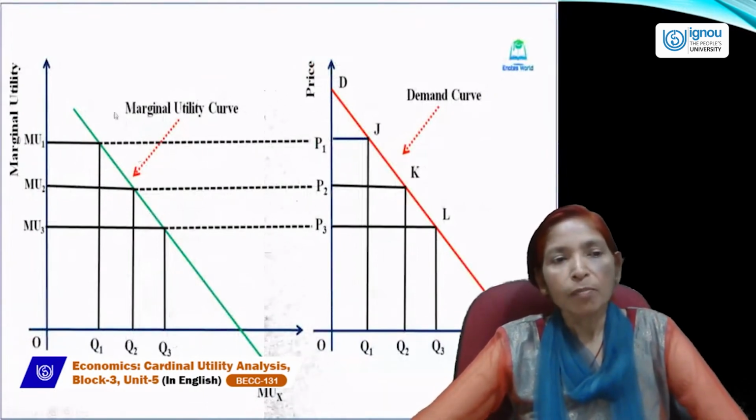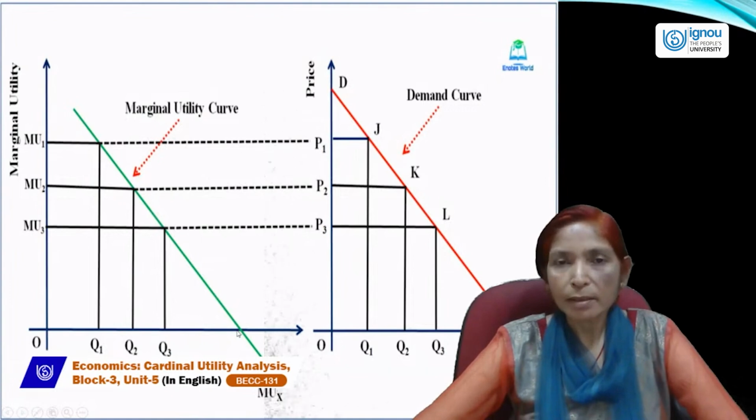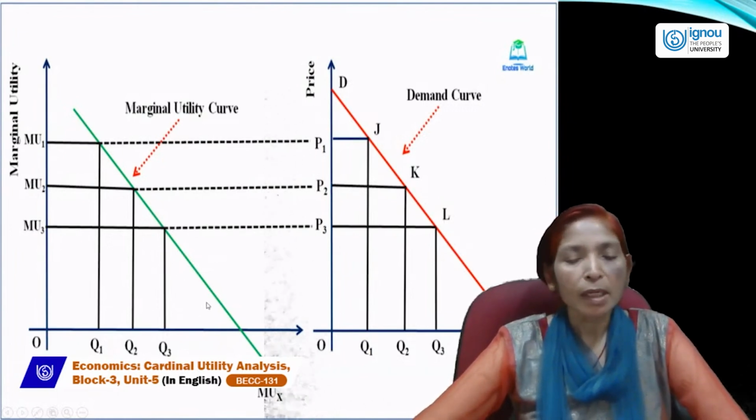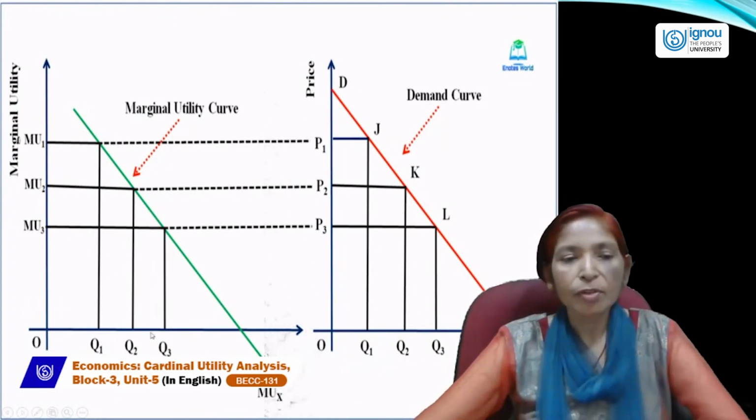We know that the marginal utility curve is always a downward sloping curve, a negatively sloped curve from left to right, and MU can touch the x-axis. When MU is 0, it touches the x-axis. When MU is negative, it goes beyond the x-axis. So this marginal utility curve is always downward, and MU can be 0 or negative. Here on the x-axis we have written units or quantity, and on the y-axis marginal utility. As the number of units increases, the satisfaction starts falling.